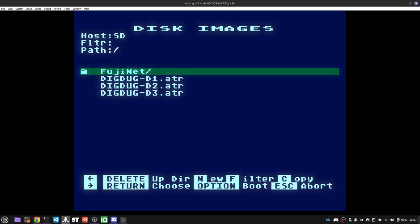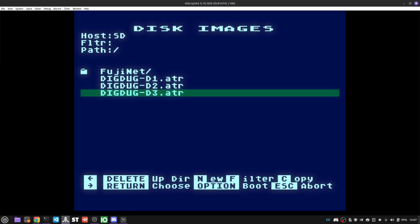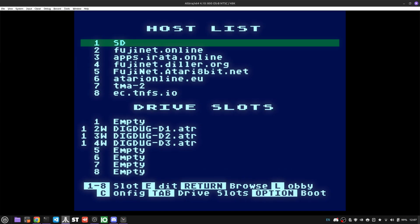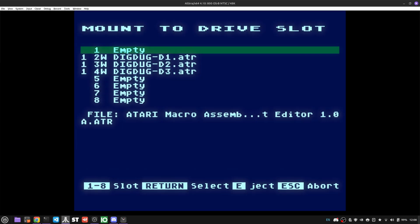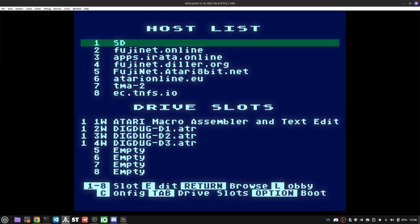Mount it, read, write. Mount it, read, write. And finally, that copy of Atari macro assembler as well. I'll mount that one as read-write too, because this is my local copy.